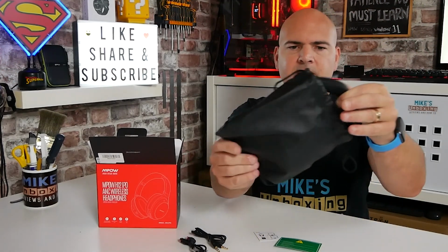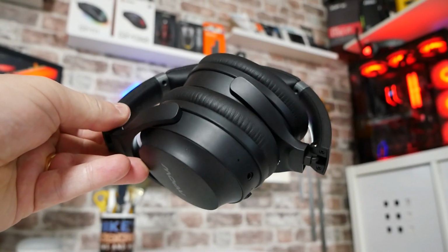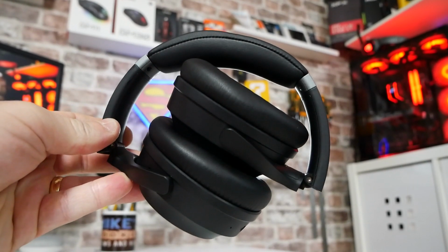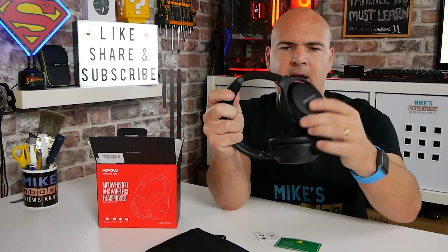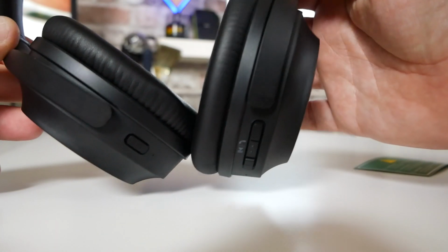Inside the bag itself are the headphones, and as you can see, these are foldable, so you can actually compress them down and they open up very easily. Got a little bit of movement in the actual pads themselves, or the earphone sections, so they will twist round, and there is flex in them as well and various movements, so they're pretty comfortable.